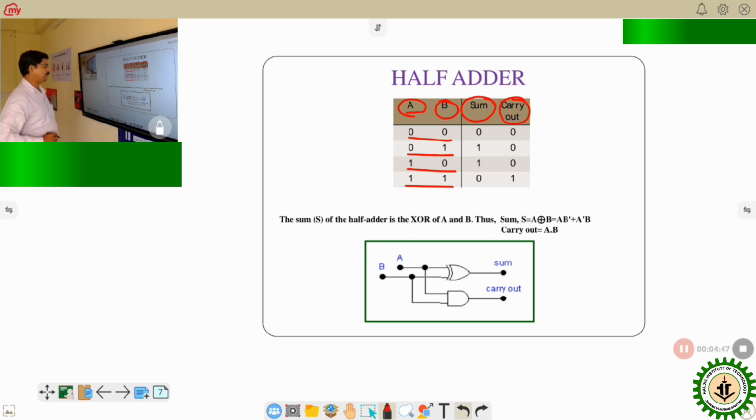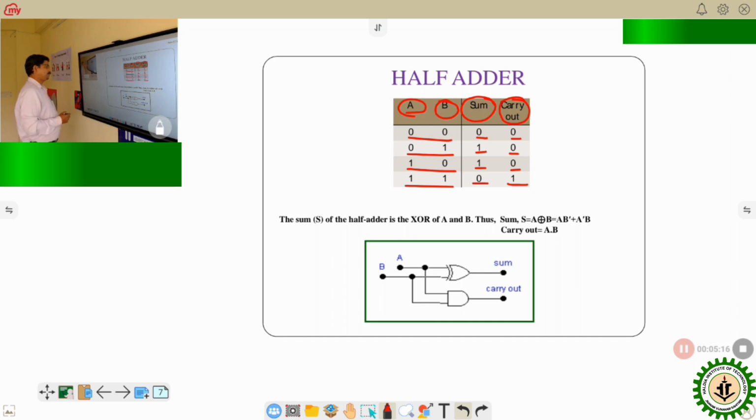For 0 0, the sum bit is 0 and the carry bit is also 0. For 0 1, the sum is 1 and the carry is 0. For 1 0, the sum is 1 and the carry is also 0. For 1 1, the sum is 0 and the carry is 1.